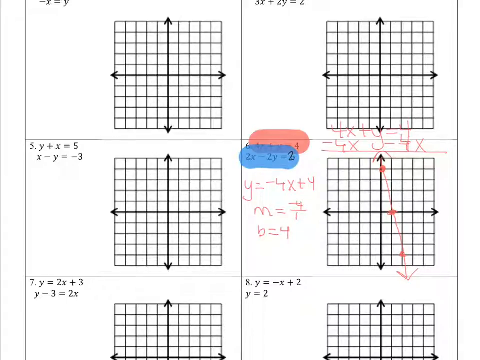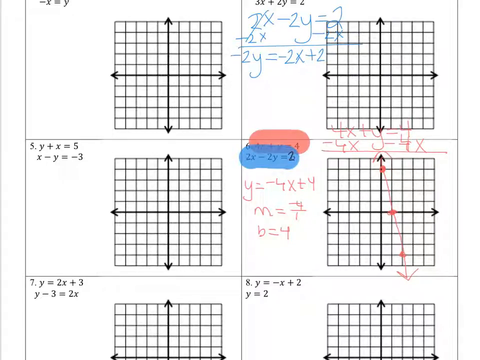So I'm going to erase my work from my previous question if it'll allow me. Just kidding, it won't allow me. Perfect. So I'm just going to come over on top over here and I'm going to write. So I have 2x minus 2y equals 2. So can I immediately graph? No. Why? Because x is not alone. So what am I going to do first? I'm going to subtract 2x on both sides. So I have negative 2y equals negative 2x plus 2.